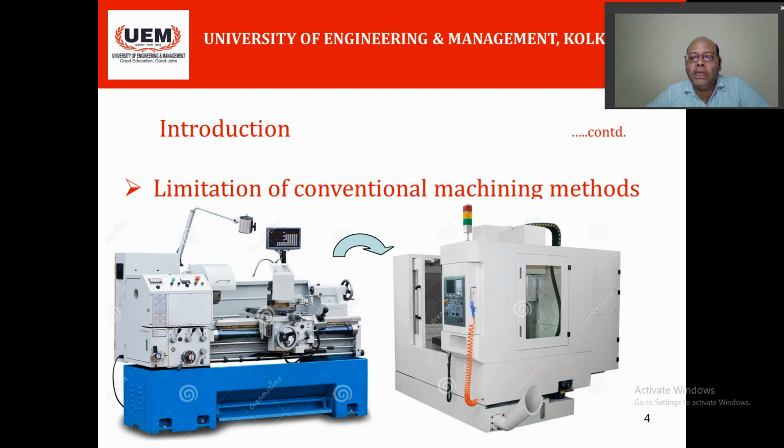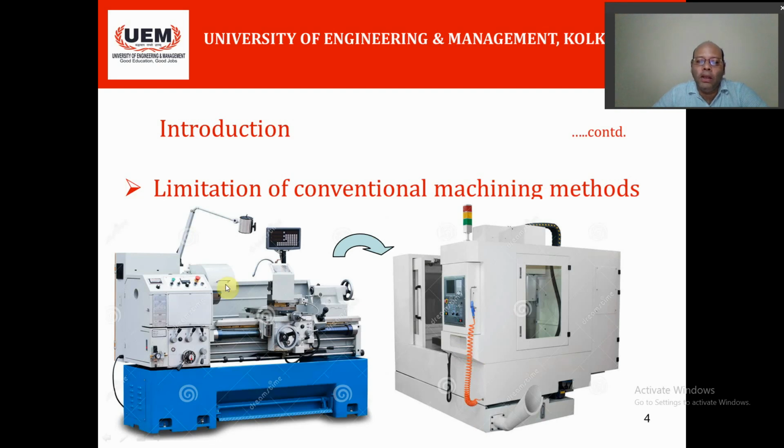Also, the human intervention is reduced to some extent, and the lead time is reduced. At the same time, the program can be rewritten, so if you make any mistake you can correct it by simulation, and then do the actual machining operation, which was not possible in a conventional lathe or conventional milling machine. After simulation the actual program can be generated and fed to the machine, and the CNC lathe on the right hand side can produce the job on the left hand side.